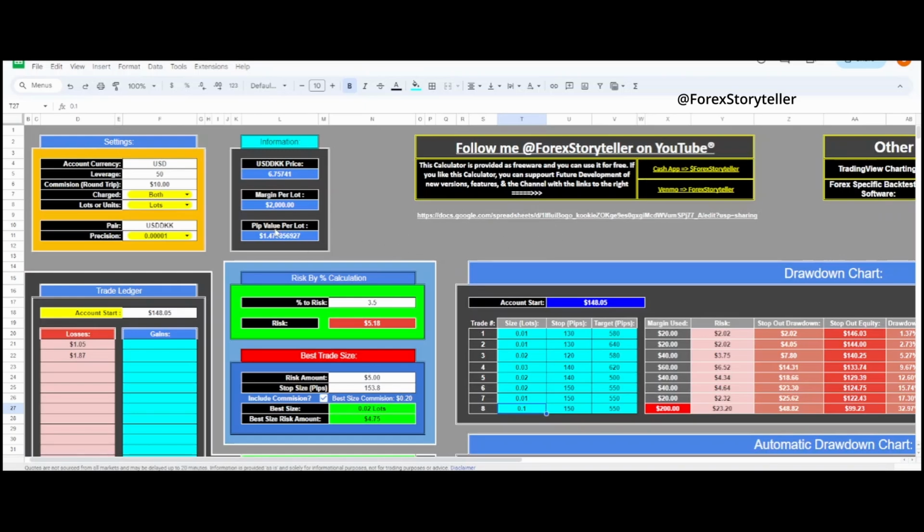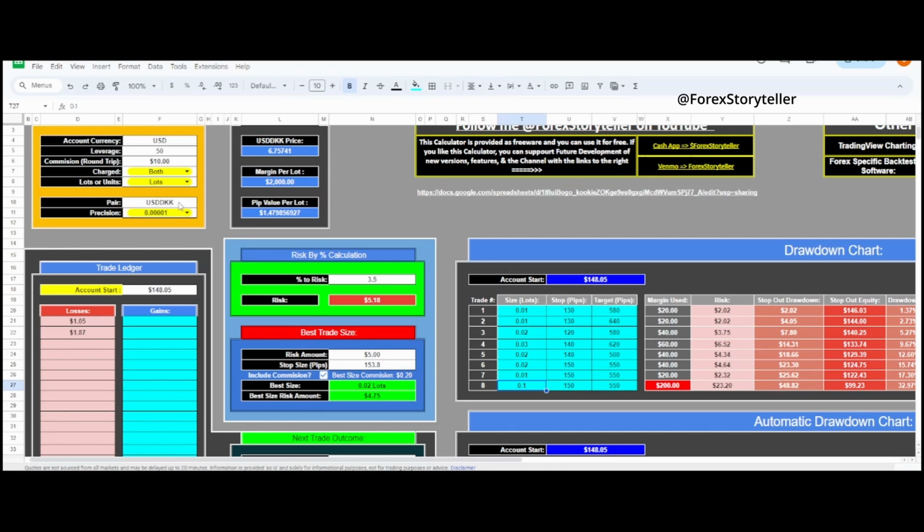Like I say, this one's a lot simpler to set up. All you have to do is worry about setting these up just the first time. If you ever want to change pairs, you just come and type the new pair, set the precision, and you can carry this on through. So if you decide you're done trading Euro USD, for example, and you want to try the USD JPY, you just type this in here and carry on like nothing happened.